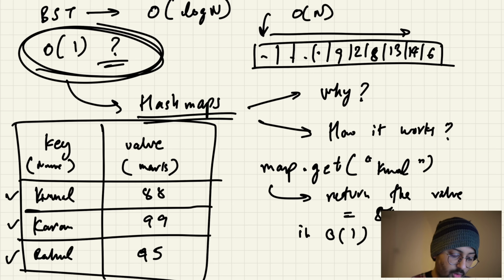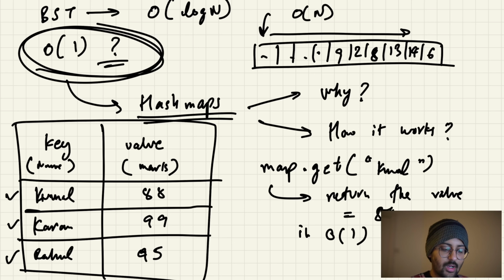Map will not be like, okay, let me search first Kunal. Is this what the user is asking? No. Move forward to the next. Karan, is this what the user is asking? No. Move forward to the next. Rahul, is this what the user is asking? Yes. Then it will give Rahul. No, that is not how it works. There is no traversing. Directly it will jump onto Rahul and it will give me that answer. How? Don't worry about it. We'll cover it later. But that is what it is doing.